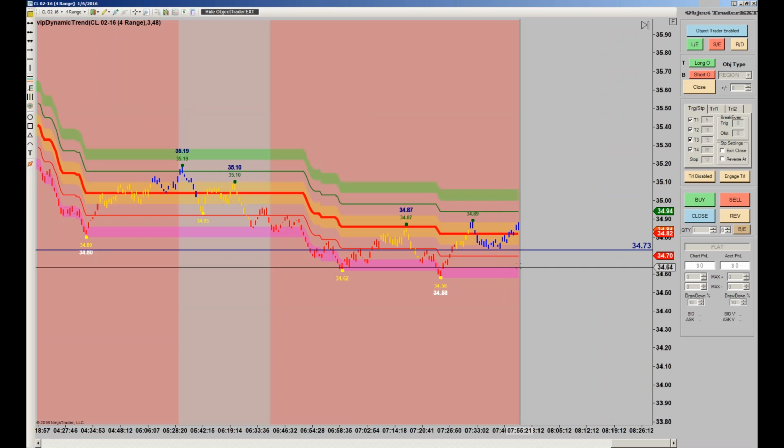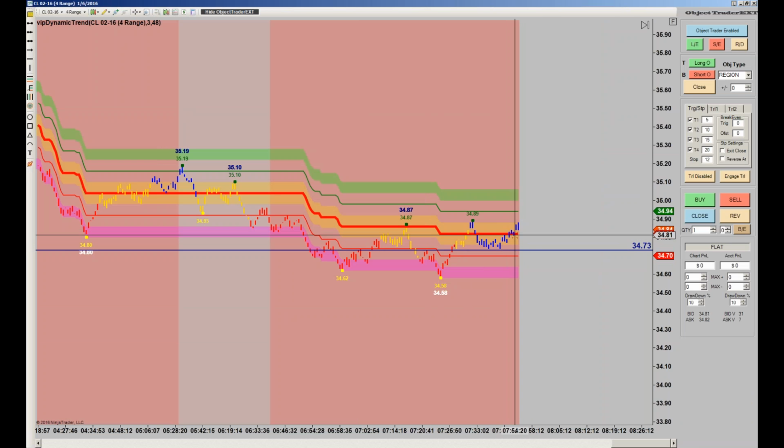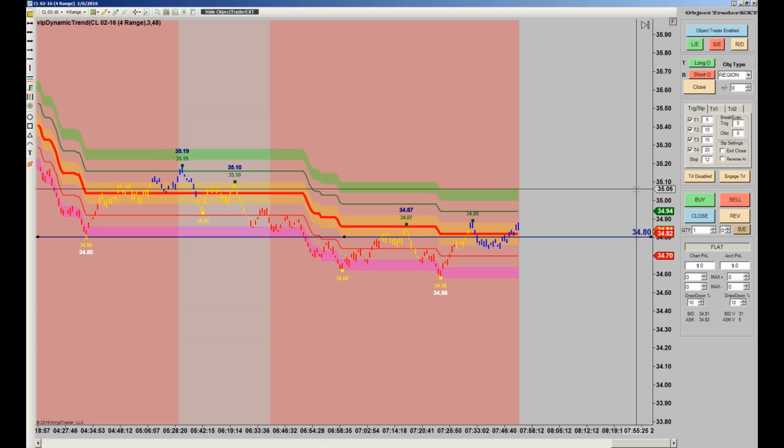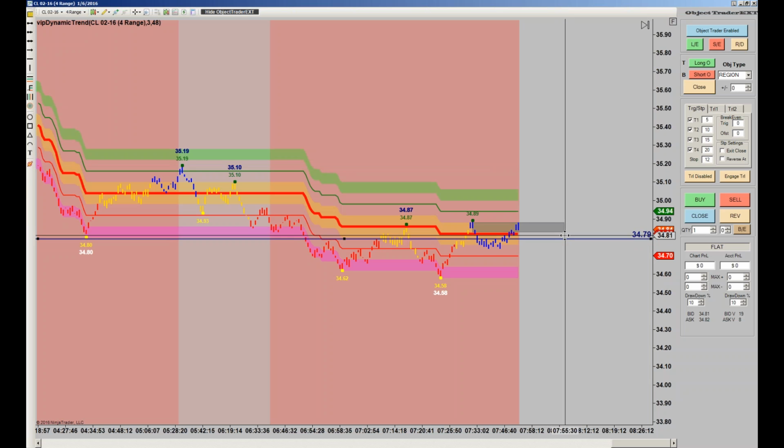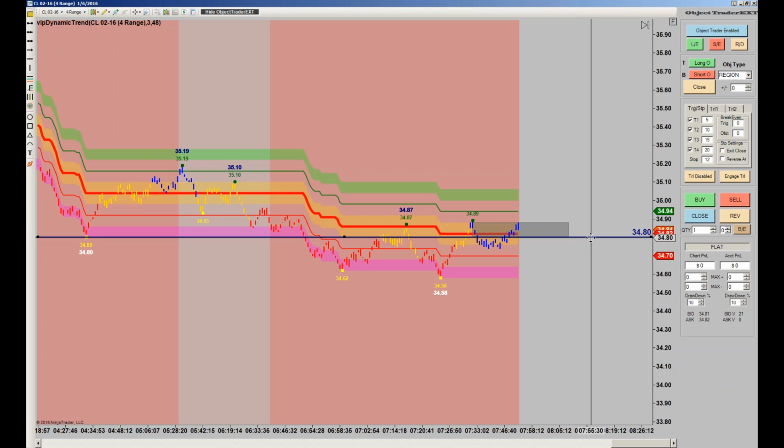But even looking at this chart right here, I'd be going, you know what, I'm looking for a downtrend still. I got a little lightning right here. So underneath this right here, I'm pretty much expecting this to break down. So draw yourself a little region if you want to. Put it underneath that little swing, that little lightning swing right there. All right, turn off the long.